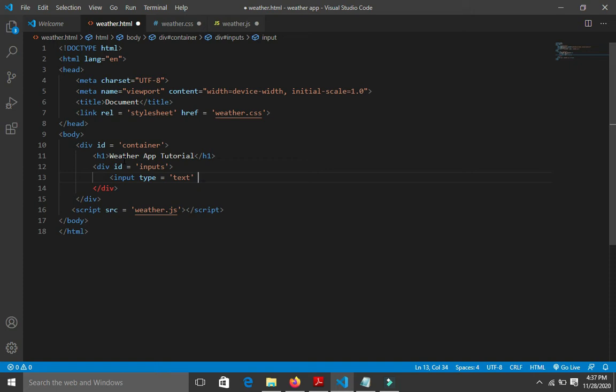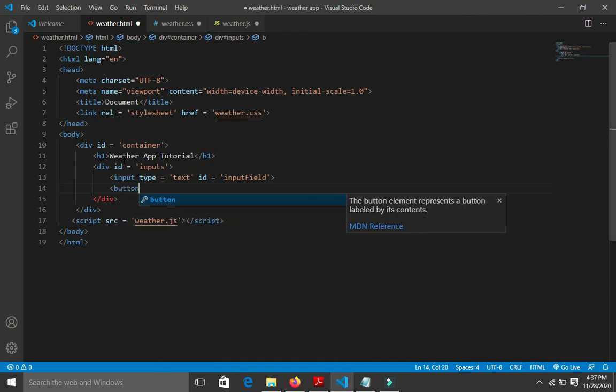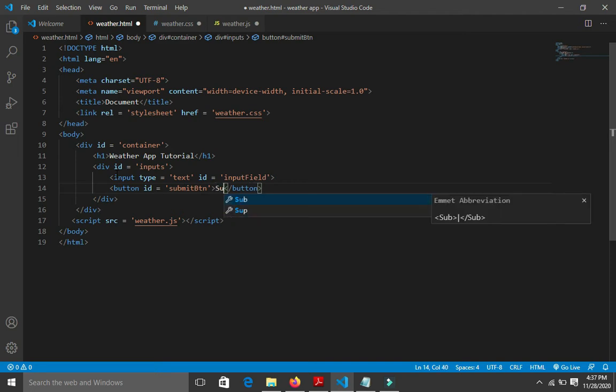We're gonna give it an ID of input field. So after I've done that, create our submit button. Just give it button, ID, let's give it submit btn. After we've done that, just put submit inside it.